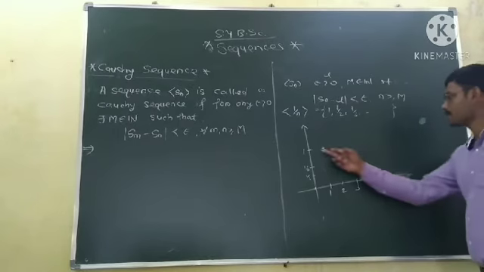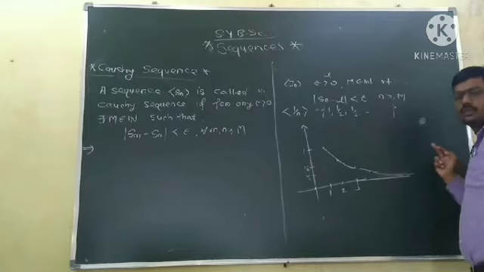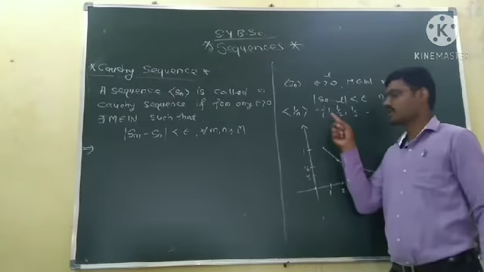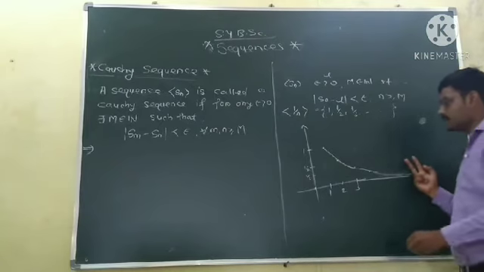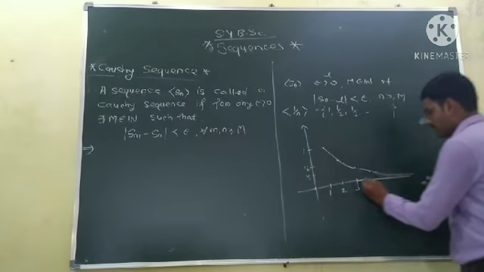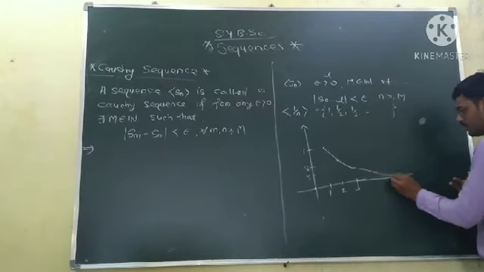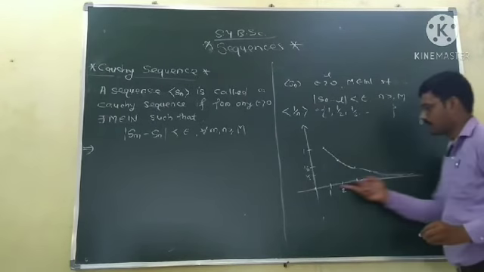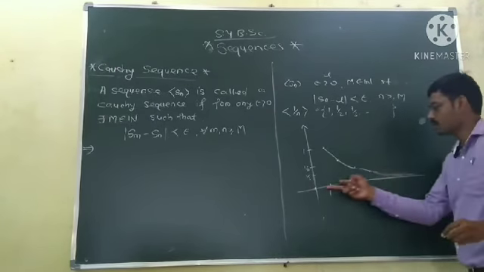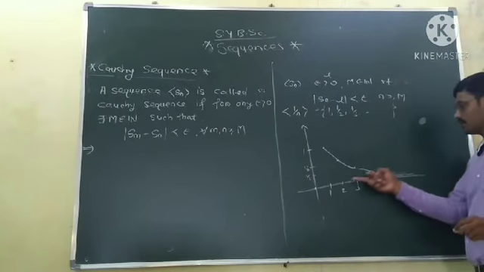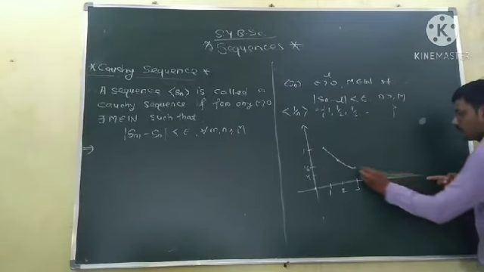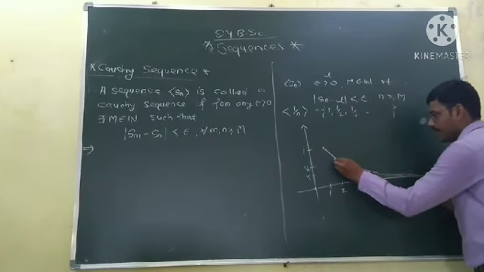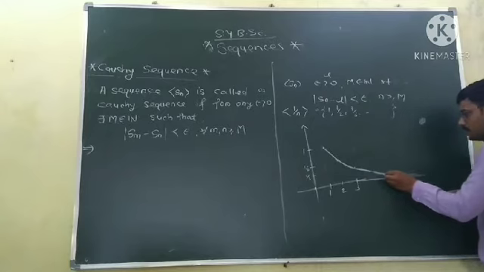So this graph is going very close to 0. Now what is the difference of sequence? So our limit in this case is 0. So n equal to 0 is our limit. This is the value of the axis, which is y equal to 0. So this represents the limit. So the elements of the sequence are tending to 0.